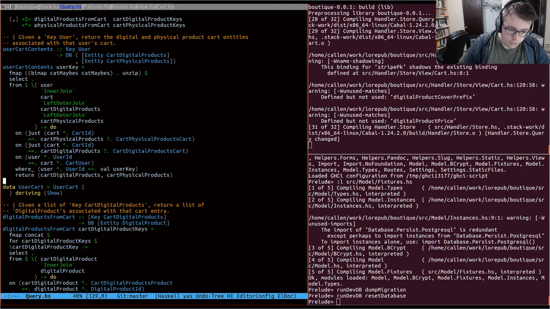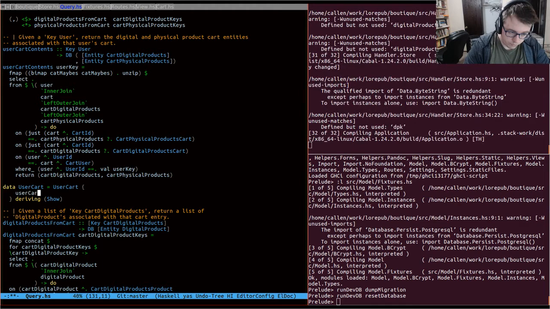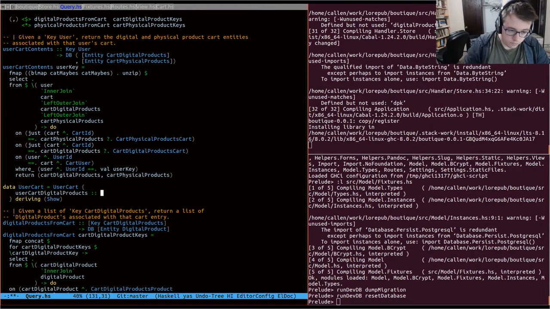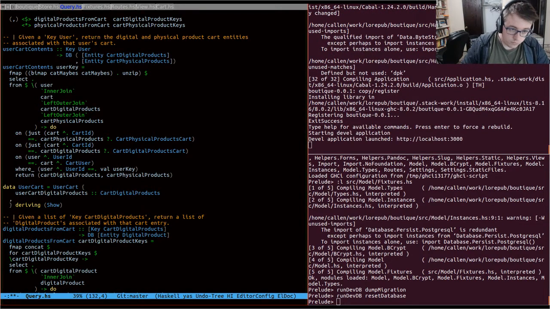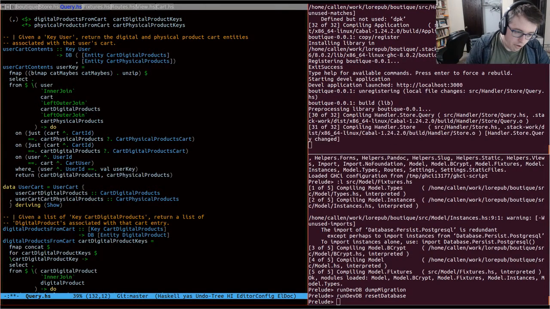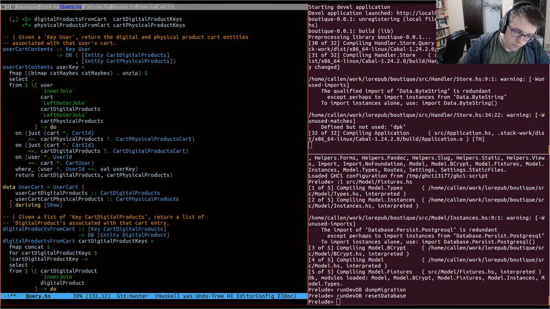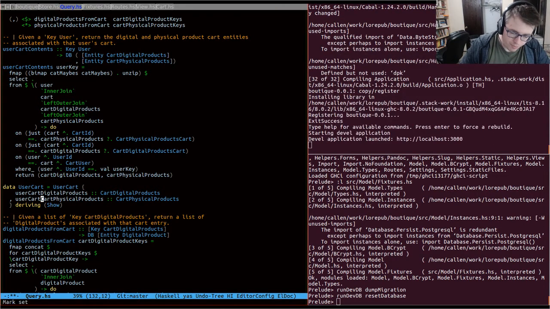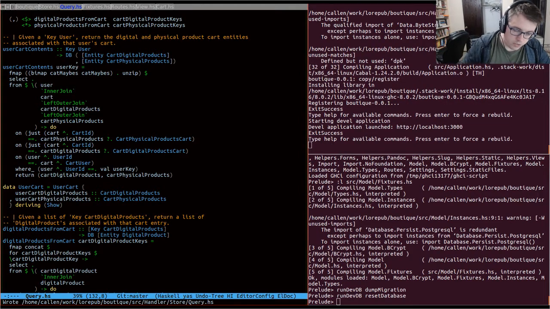Alright, so we've got... now this nomenclature isn't actually fully consistent because if I was going to use lens Template Haskell to do the prefix drop accessor generation, I would need to duplicate the word cart. I'm unlikely to use lens in this project, so it doesn't really matter.